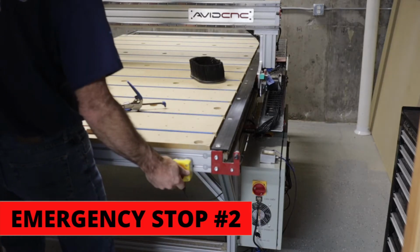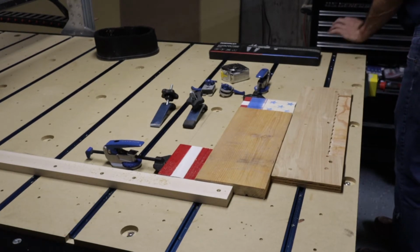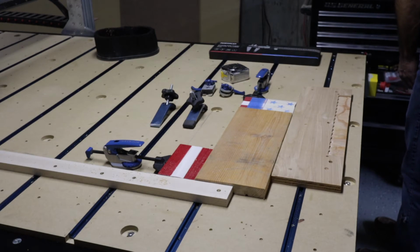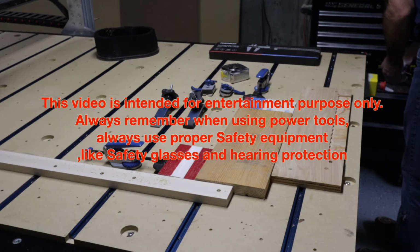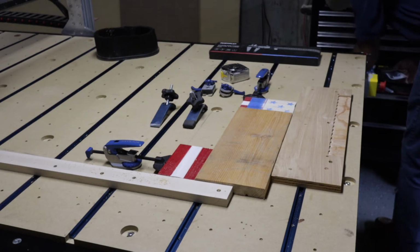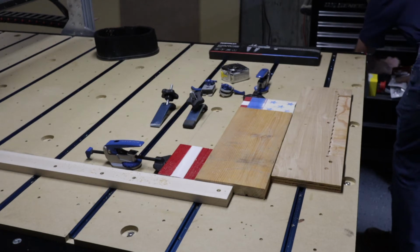Number two reason for hitting the emergency stop is you're looking at your project, and all of a sudden you notice it's cutting right outside of your material, because you didn't do your dimensions right. I've had this happen to myself, even though I measure quite a bit. I'll hold the tape measure over an inch, but I'll forget to subtract that inch, and then I'll ruin the project. I'll see it right away, and I'll have to hit the emergency button. So measurements are critical. Double check your measurements, and you'll have good success.